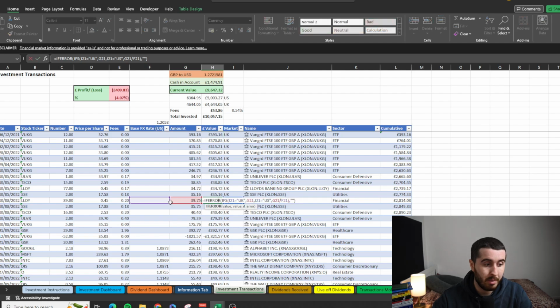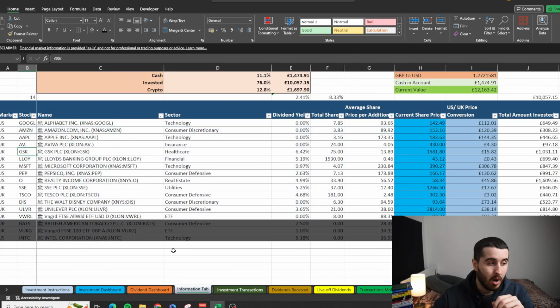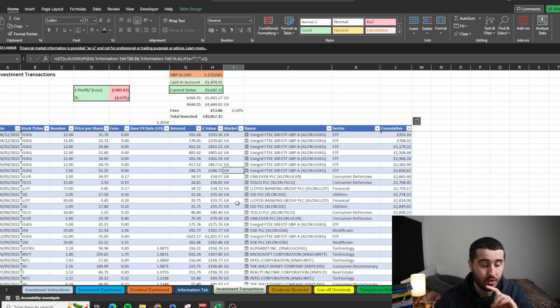No, actually, it uses the base rate that you input here. Yeah, it uses the base rate. The reason why the base rate is important when you're buying the shares is because that gives you the rate that the company used to convert those shares at the time you bought it. So that's why it's important to put that in. And then your market, if you input the market here on this tab, this should just automatically pick that up.